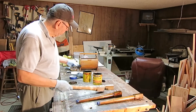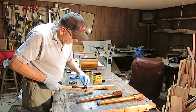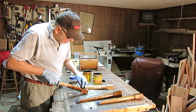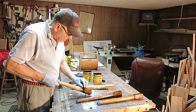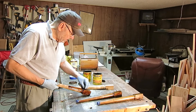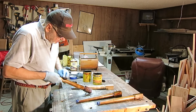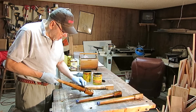I'm staining them with dark walnut and I think the color is going to be pretty good. I was kind of worried whether or not they would take the stain — this is an oil stain, you know, the yellow can. But they seem to be taking it pretty well, so I was pleased. I thought maybe I'd have to tone them and shellac them and all that good stuff, but I don't think I'm going to have to. I think it's going to be all right.